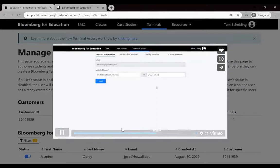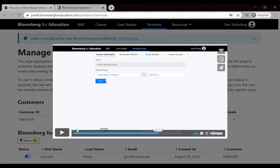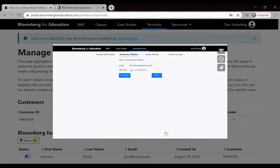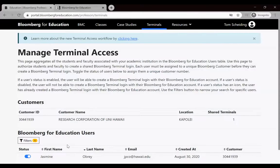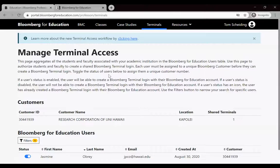But I just emailed the Bloomberg email, so they got what? I'm reading it right now. Okay. Well, they wrote you. You got sent an email. Is that what you were saying? Yeah. Okay. So you went through this wizard. It says to reach out to a faculty member to authorize the account, so you can create your Bloomberg terminal login. And then once authorized, you will be able to create your terminal login directly on the terminal access app.